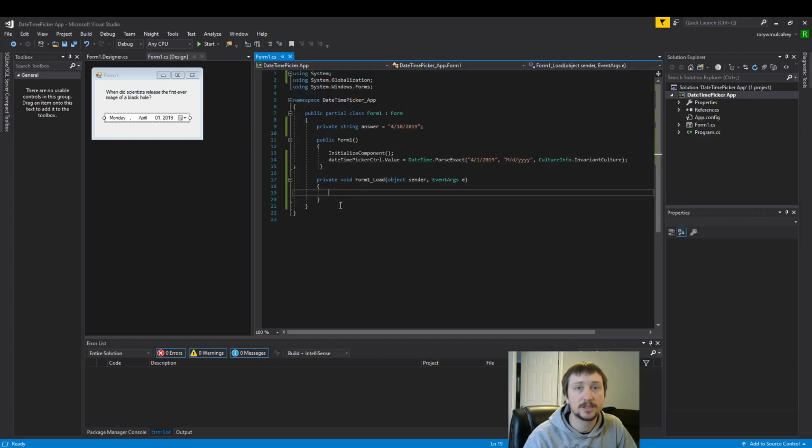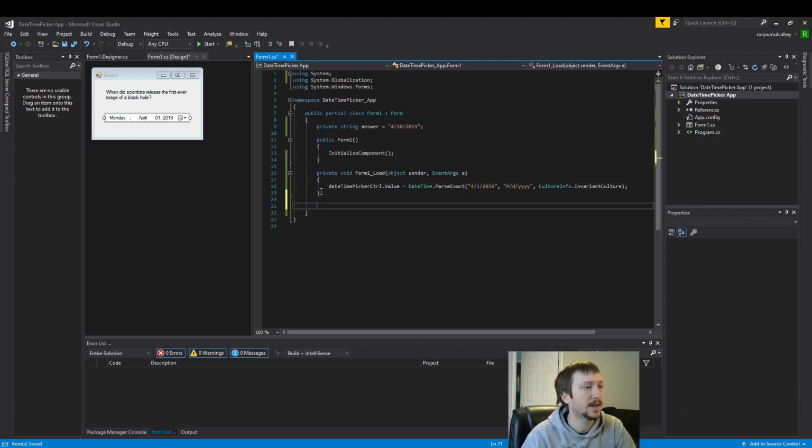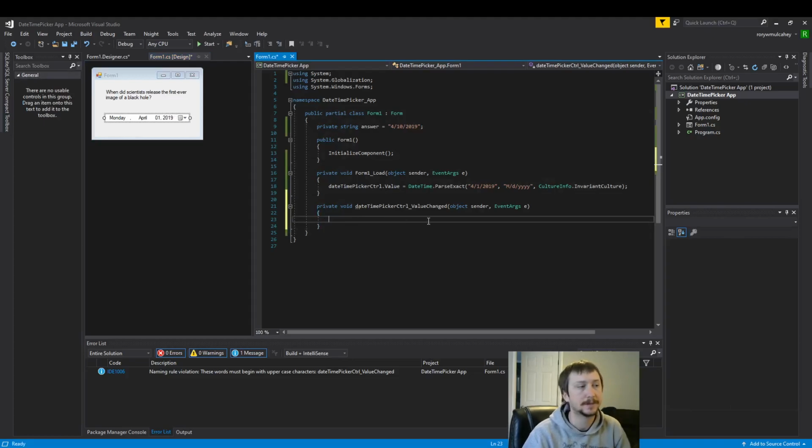And now let's build a little logic here. I would actually put this, that's why I put the form load here. I would use the form load event to modify that. Now let's do SelectedValueChanged. So this event will occur anytime the person uses the calendar built into this DateTimePicker control here. Then this function will run.